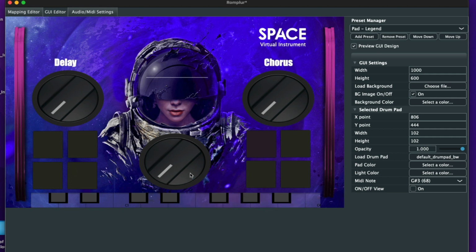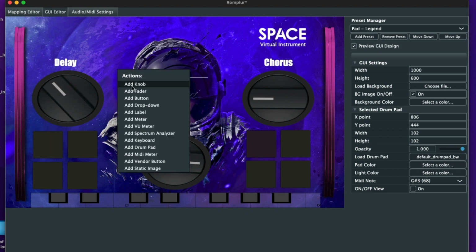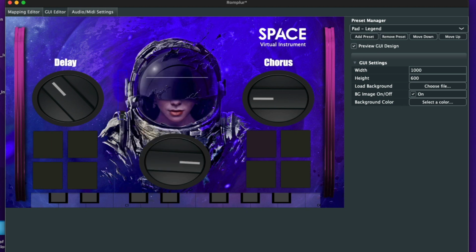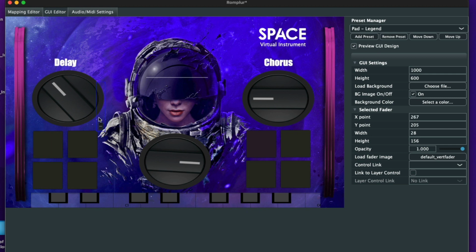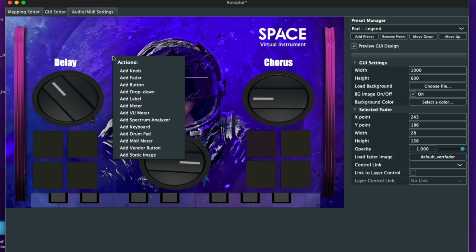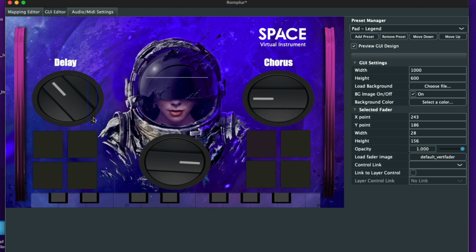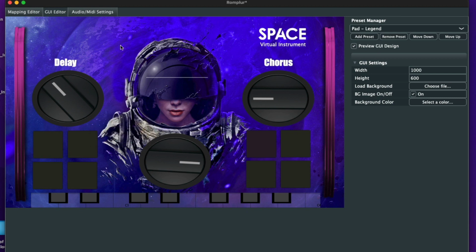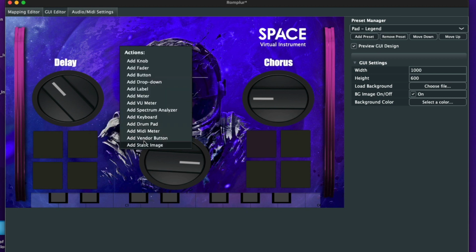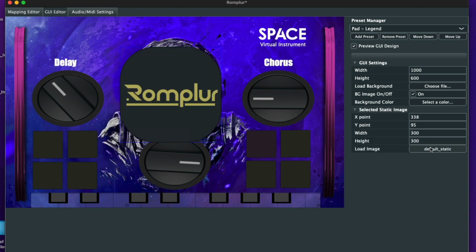You could also adjust your knobs and see what those are going to look like. Those are looking great. So we're getting pretty close, guys, here. What I actually would love to do, this would be kind of cool, this is some last minute stuff that I'm thinking of, is let's actually add a fader. But what I'm going to do, let's delete that fader because we can add a static image.